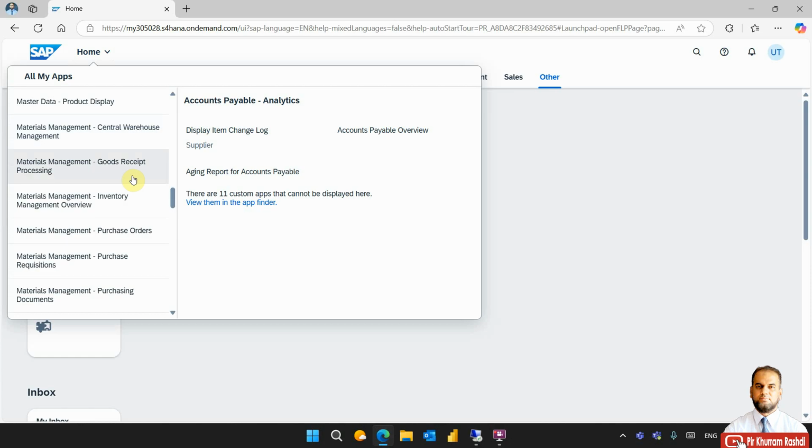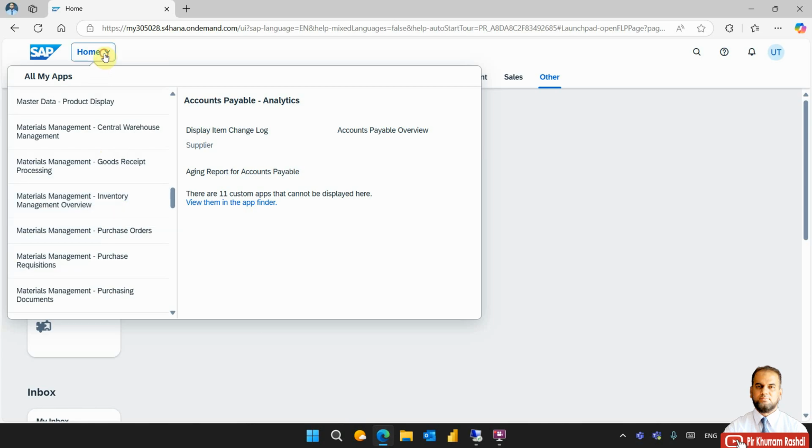Anything related to material or stocks is categorized under material management, or shortly MM. For example, here you can see material management purchase order, purchase requisition, inventory management, and goods received. Anything concerning the movement of stocks is under material management.